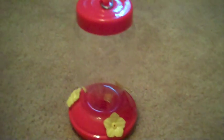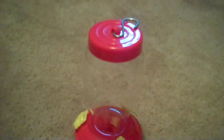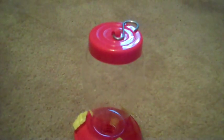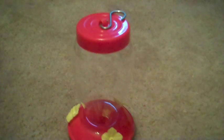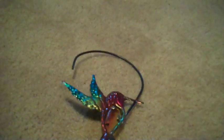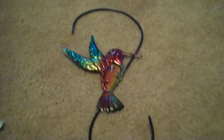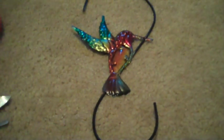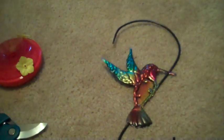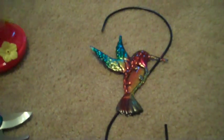I'm going to be putting this hummingbird feeder on my porch. If you don't have a porch with hooks to hang things, the Dollar Tree did have lots of little poles that you can stick in the ground and hang them on. I went a little bit more decorative to hang up the hummingbird feeder. I have just a standard hook outside, but I decided I would make it look a little bit cuter, and I saw these on an end cap on the way out.